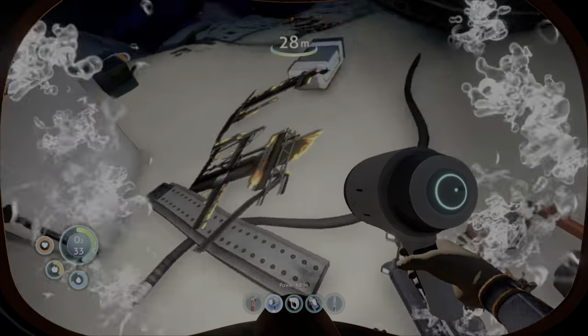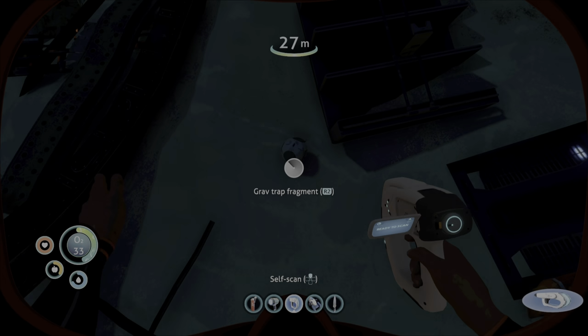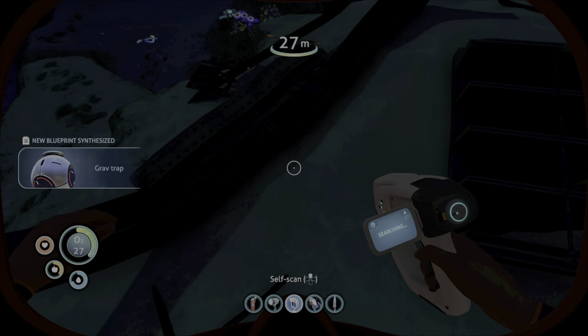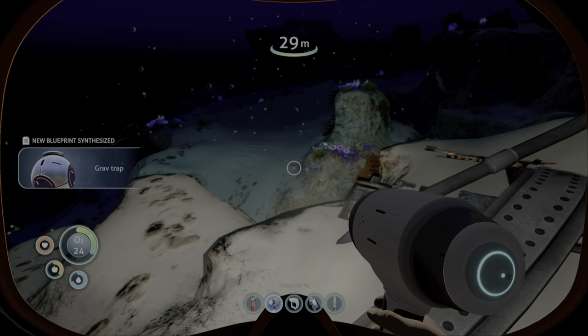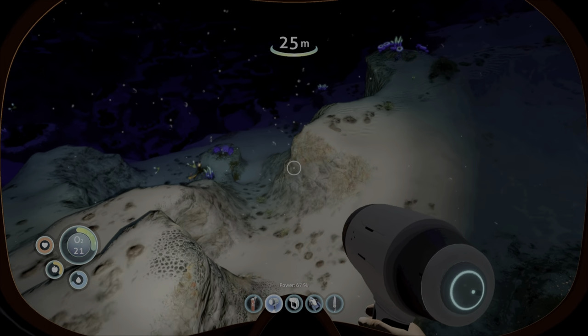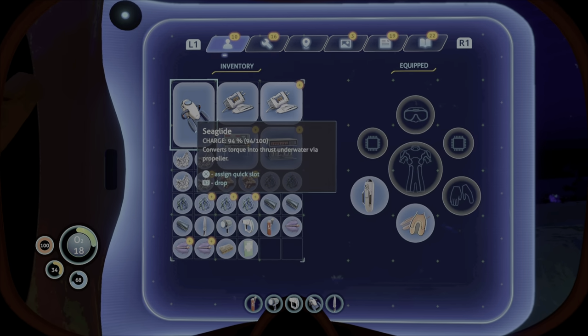Any other soccer balls around here? Ah, there's one. Jambalanis. I know how to make a grab trap now. New blueprint acquired. I got world. What do we want on inventory space?